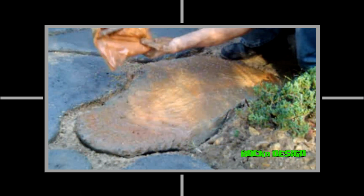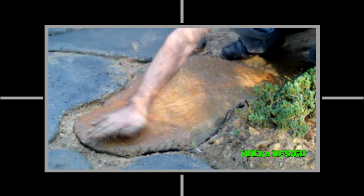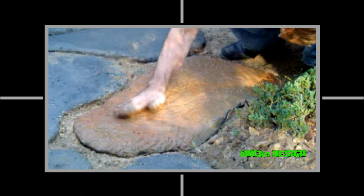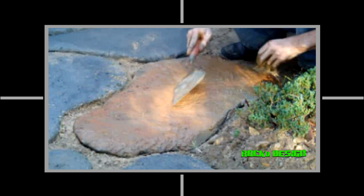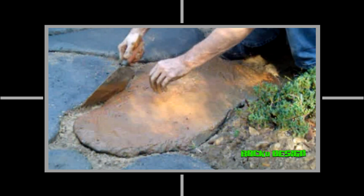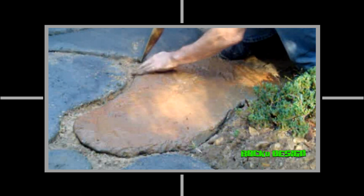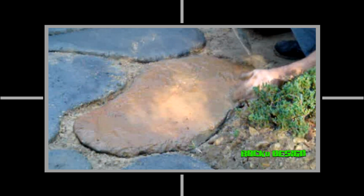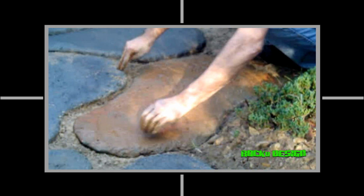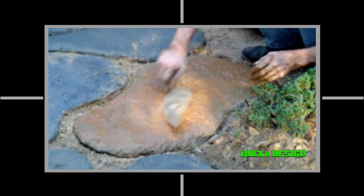I'm enhancing certain areas with color and adding extra color to mimic the look of real stones. That's pretty much all I did to create each individual concrete stone. Each stone has its own unique characteristics, but when put together, they create a cohesive and uniform appearance for a genuine stone patio.